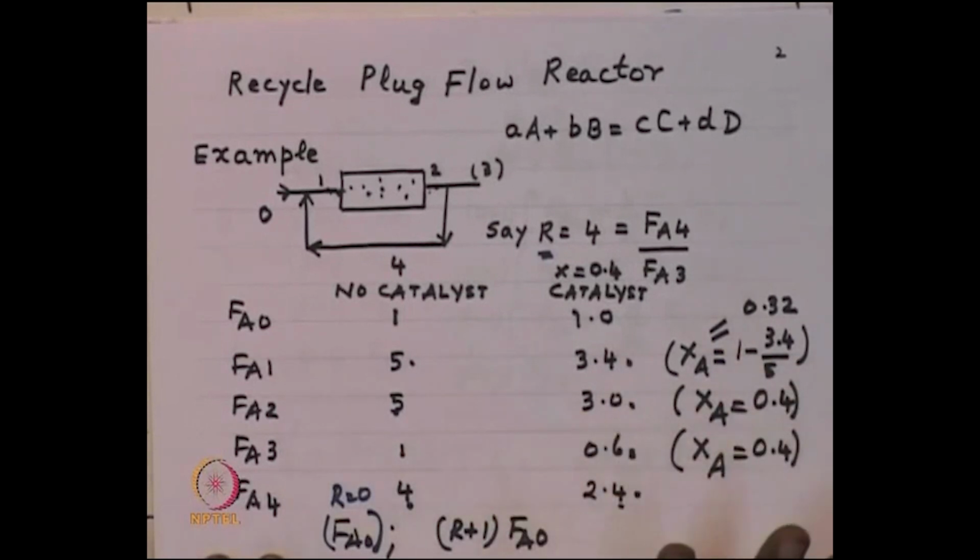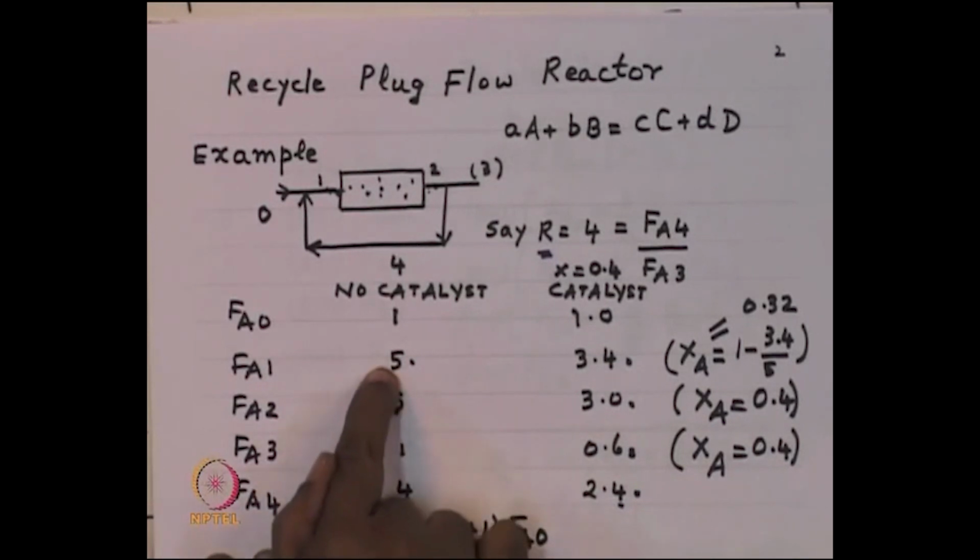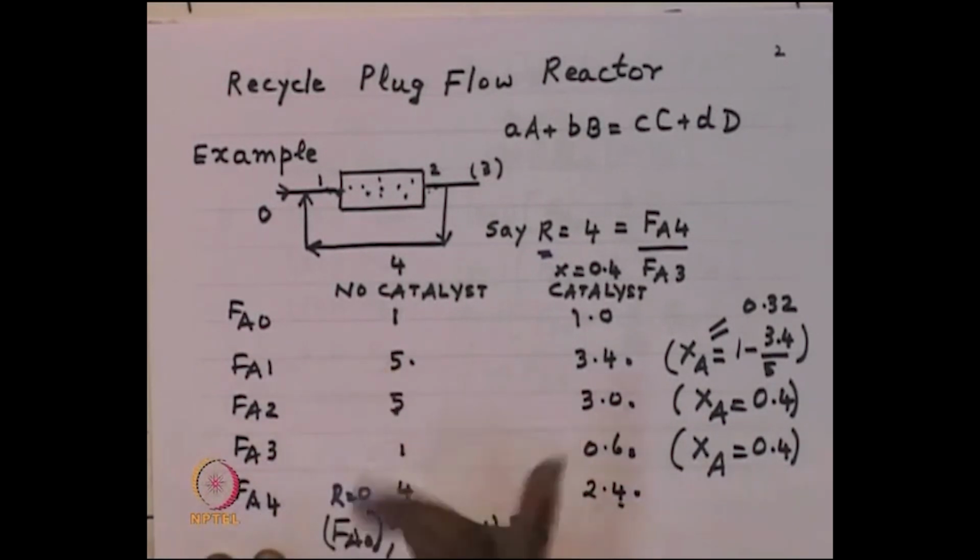This consistency is fundamentally required for us to choose the reference. The reference is to be chosen to get this consistency between 2 and 3, and that we have got by recognizing that 5 units was flowing at point 1 when there was no reaction. And FA0 is what? In the absence of reaction, correct. The meaning of FA0 is what enters the process, that means when there is no reaction at that point. In the same way, what enters at position 1 in the absence of reaction is 5 units, and in our nomenclature it is (R plus 1) FA0.